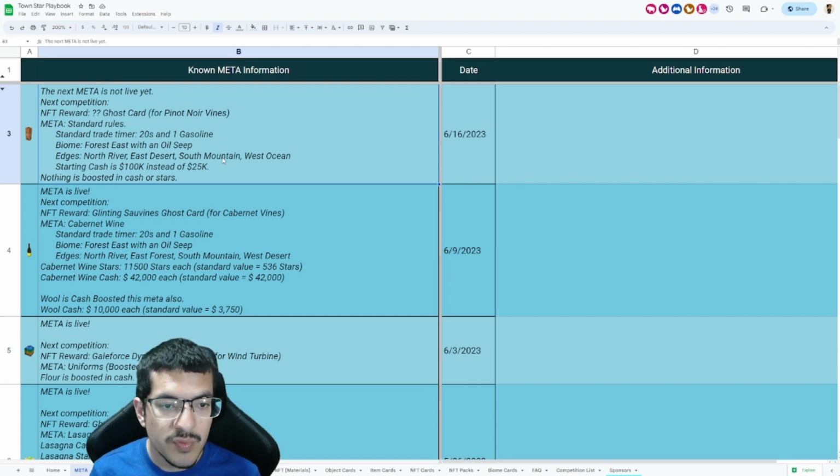The biome for this competition is going to be East Layout Forest with an oil seep, like we've been having for the last 2 weeks' competitions. The biome edges are going to change up a bit, so the north biome edge is going to be a river, east is going to be a desert, south is a mountain, and west is an ocean. For this specific competition, you're basically going to have every single biome on the side to help you out with crafting whatever you decide to craft.